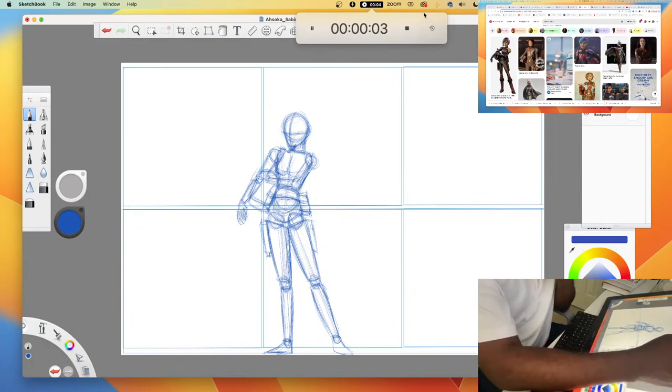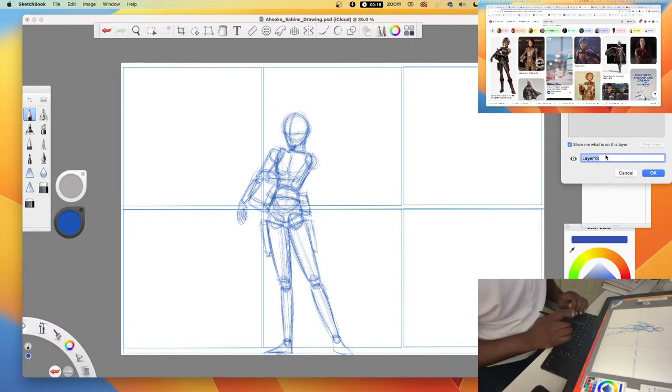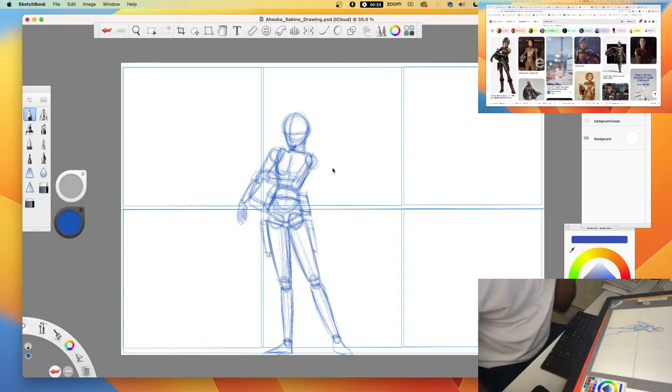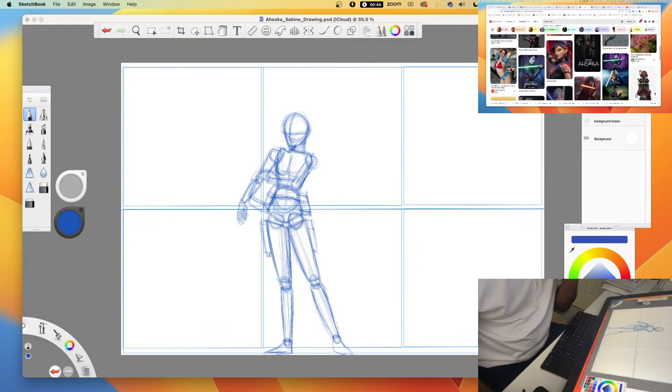So I'll start my little timer just to see how long I am taking. That's always a good thing to keep track of. Time is very important. I think this is going to be a pretty cool drawing. I'm thinking about putting a pet down there too, but I will look for that later.